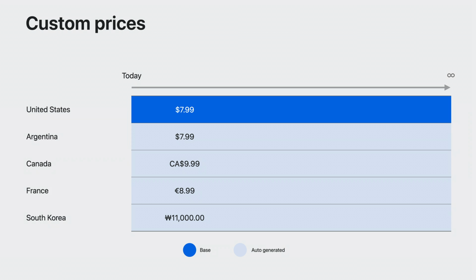Here, I want to set up custom prices for all the regions using USD as a currency to make their prices consistent. In this example, I will set custom prices to $9.99 for the United States and Argentina. You may notice that in this example, I have set a custom price to my base region. Setting a custom price for a base region disables the automatic adjustment of the prices for all the other regions.